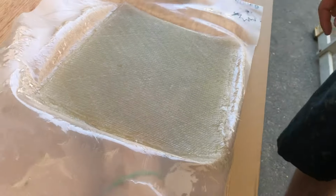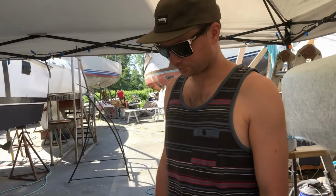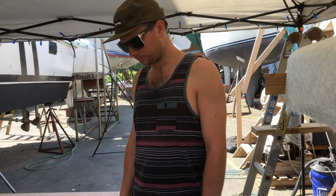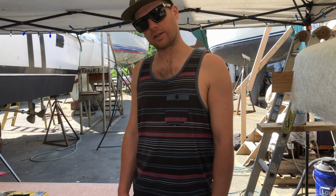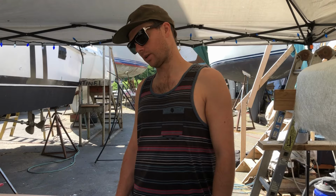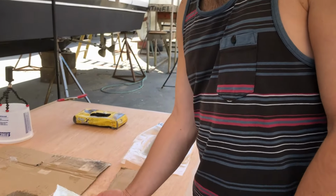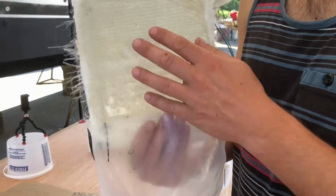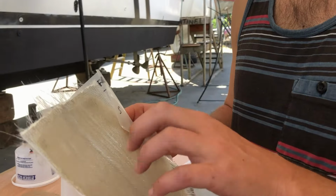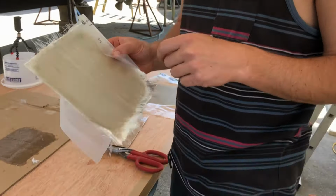Unfortunately. Oh yeah. So we're 1 hour in. That's definitely 1 hour quicker than expected, because we were supposed to have 2 hours of work time with it. And this was only two layers. And this is already cooling. This is already cooling down. So now we could lay up another layer. Like this. So two mats.